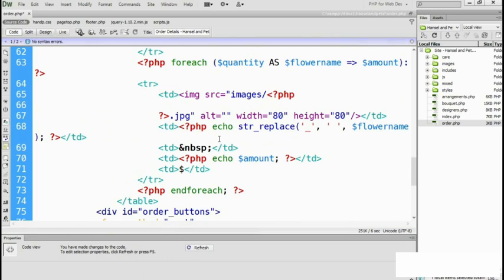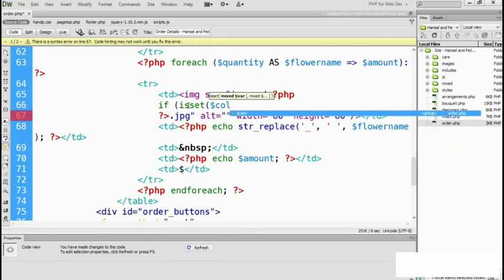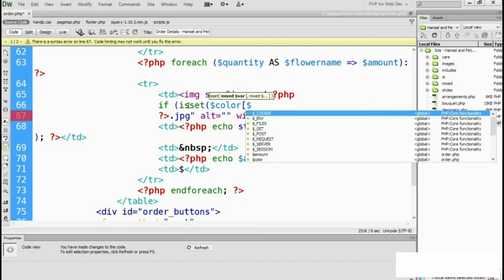Right, inside there, what we need is an if-else structure. So if, and we need to check whether a particular value is set. And we're going to look first in the color array. So if isset color, and then the array key will be flower name.